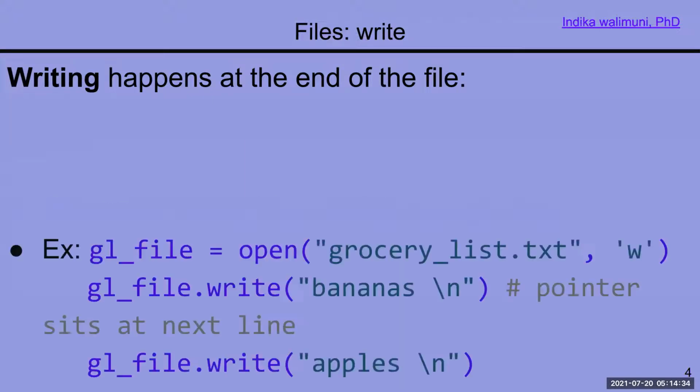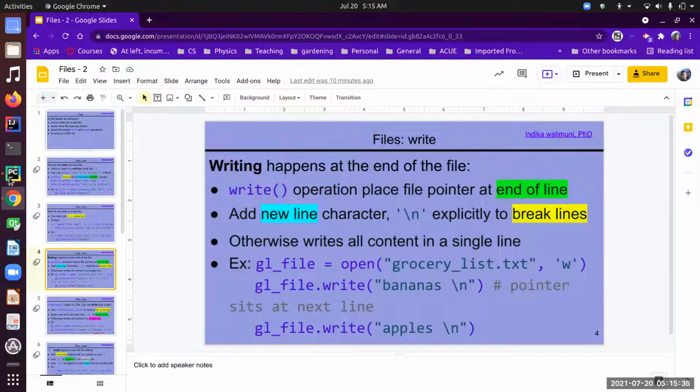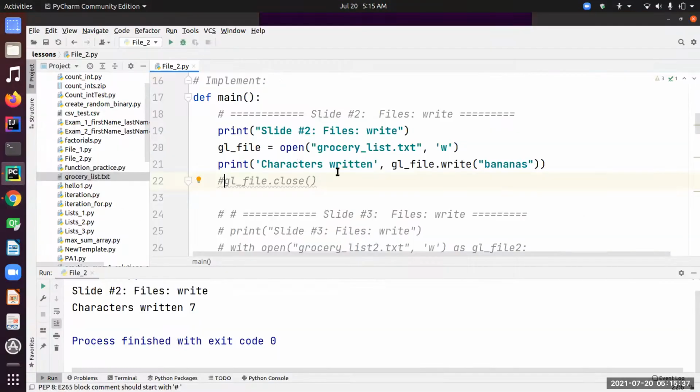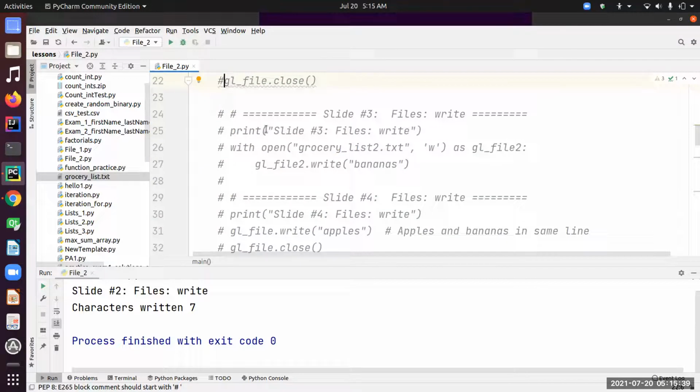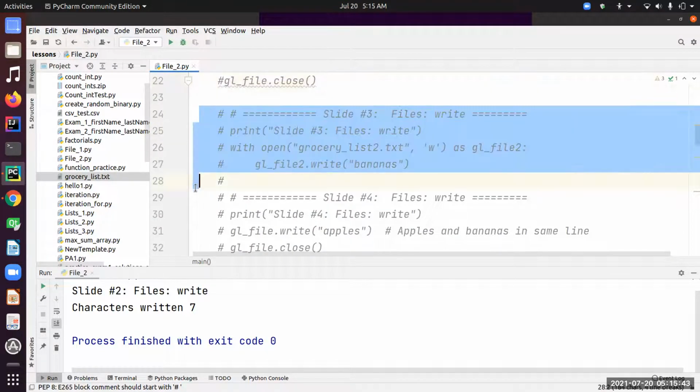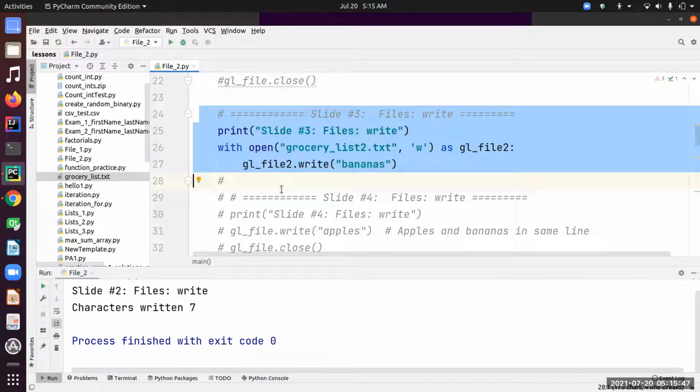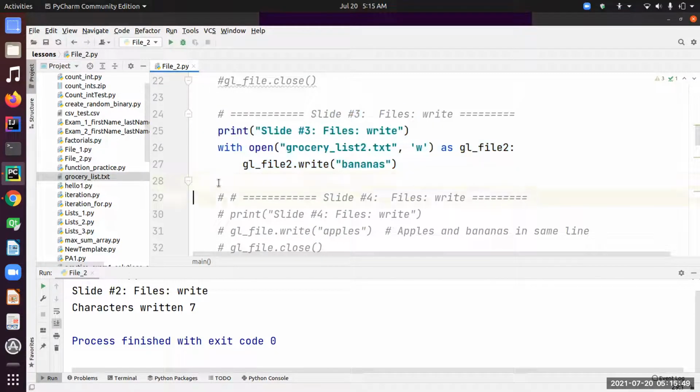For example, we have this. Let's check this out. I'm going to unblock this one. We're going to open the file.